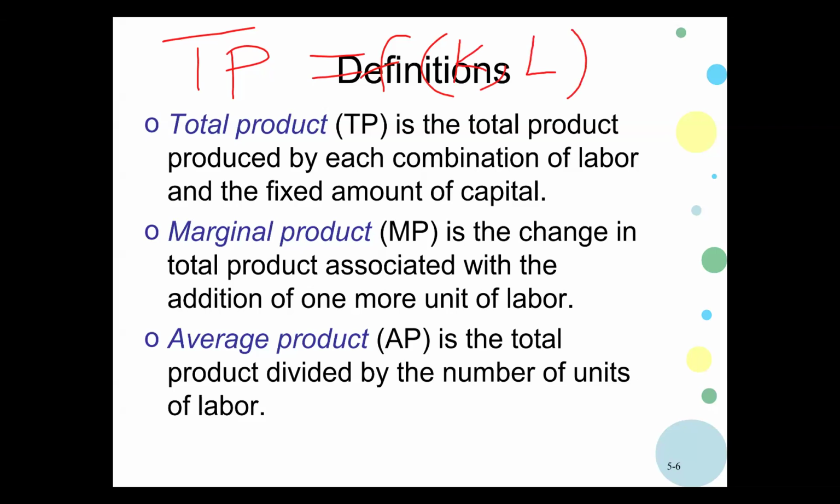So it's about, maybe, a piece of land, which is fixed capital. The output that you produce will be dependent on how many people, that's labor, you have employed on this fixed piece of land. That is what total product means. Is that clear? I've just used the common example that we can easily relate with, the land and the labor. So the total product produced shall be that combination.